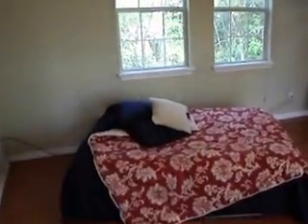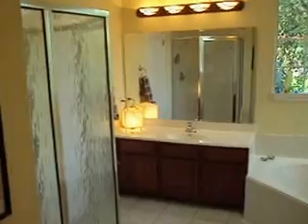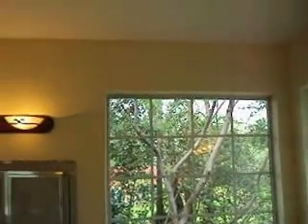This master bedroom is really kind of breathtaking. You've got lots of windows — this is actually a queen size bed in this bedroom, so huge. Of course, these open French doors, so you really have a lot of extra outdoor living space. This face is east, so you'll get the morning sun but not the intense evening sun. We do have a water closet directly here to the right. This is a gigantic master closet. Here's our master bath — garden tub, a standalone shower, dual vanities, and a little living closet. You're looking out into green space, which is just uber fabulous. The skylight. And there's another huge closet behind that door. Thanks for taking a look.